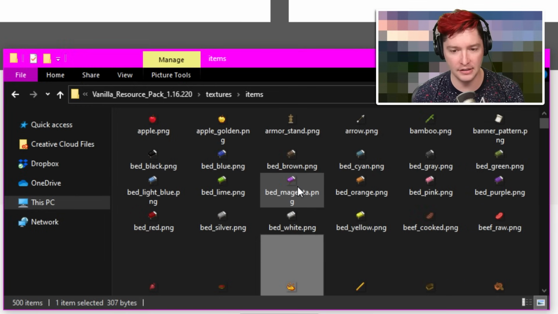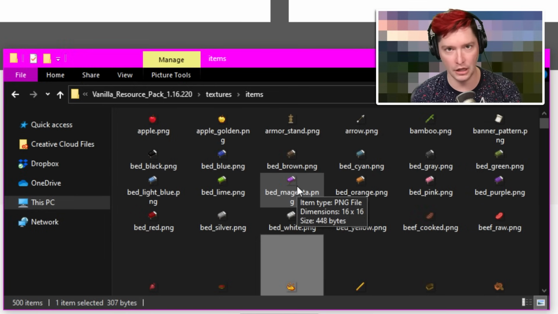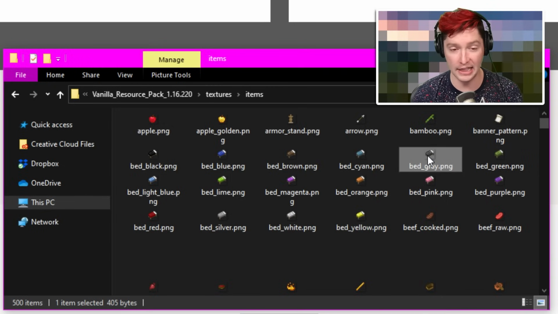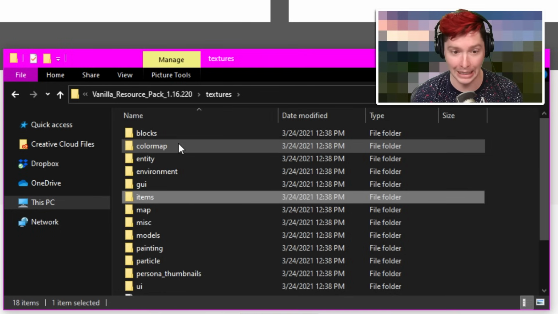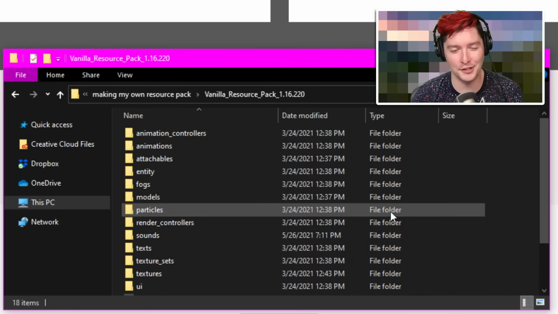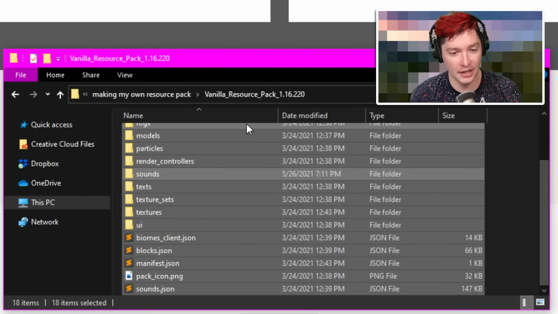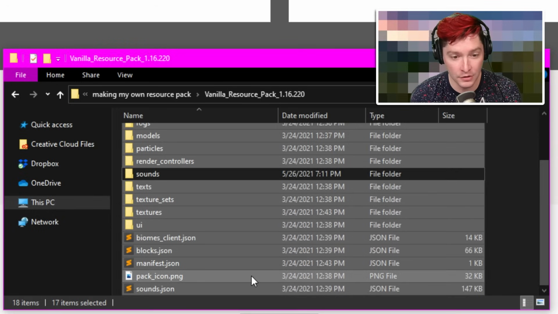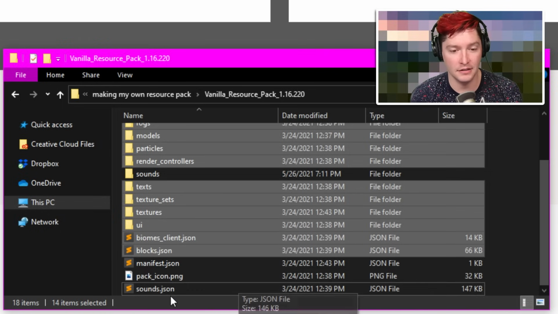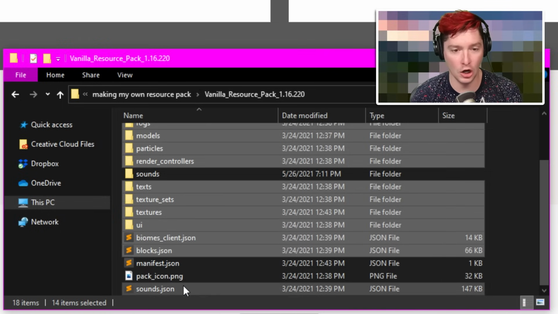In fact, having all this in here may overwrite something else. Let's say you have 2 resource packs on top of each other, you could have yours above another and only replace the music disc sounds. But then because you have all of this other data, it's going to overwrite that as well, which we don't want. So we're going to delete a whole bunch of this. It's easier if I tell you what not to delete versus what to delete. So select everything and using Control on your keyboard, unselect sounds, this manifest, pack icon, and sounds.json. Everything else can go away.